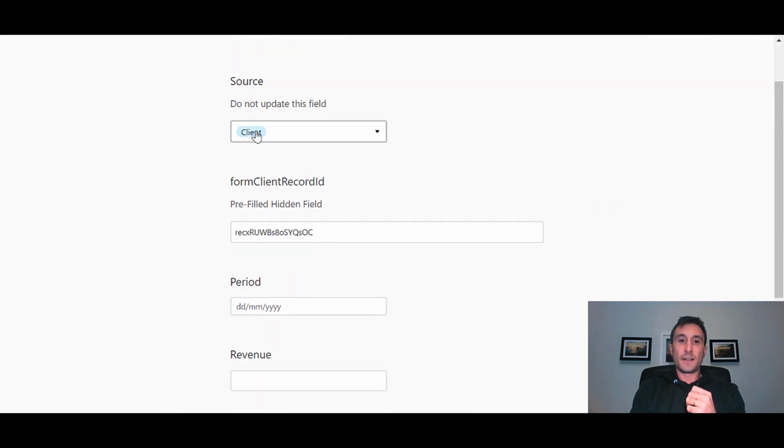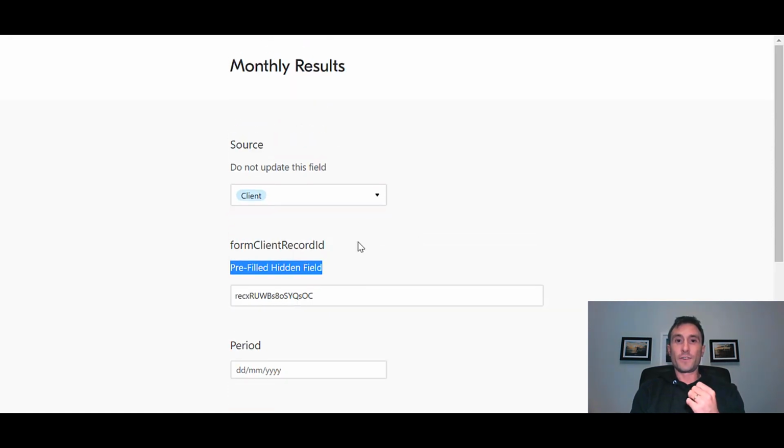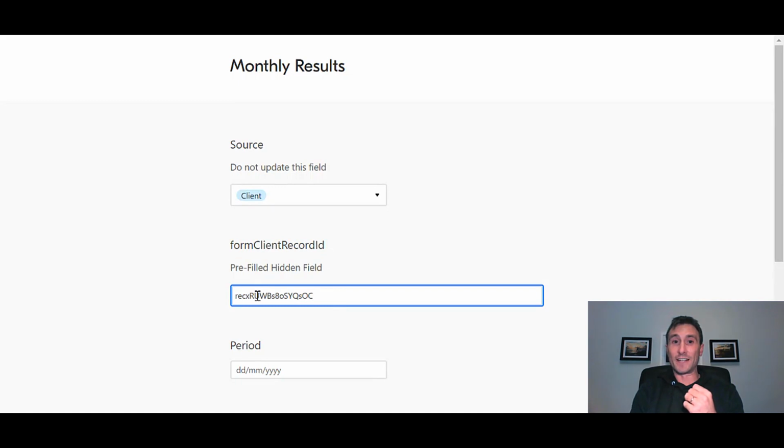And as you can see now, it's pre-filled for client, and it's got this pre-filled ID. And as I said earlier, what I would have had as a description in here prior to today's feature release is, please do not edit this field. And there's always the risk that they will edit that field, and then that will break my next automation that I'm about to show you.